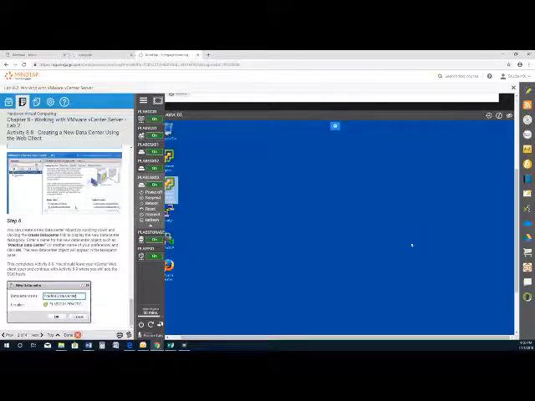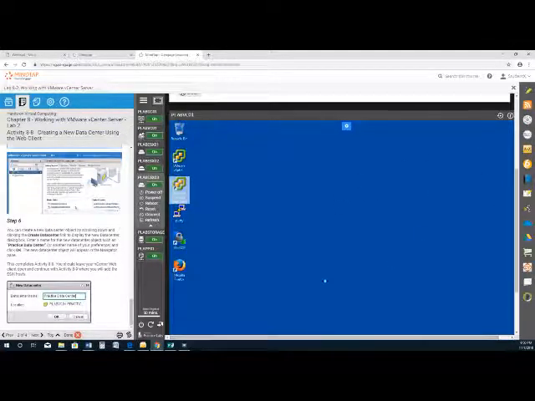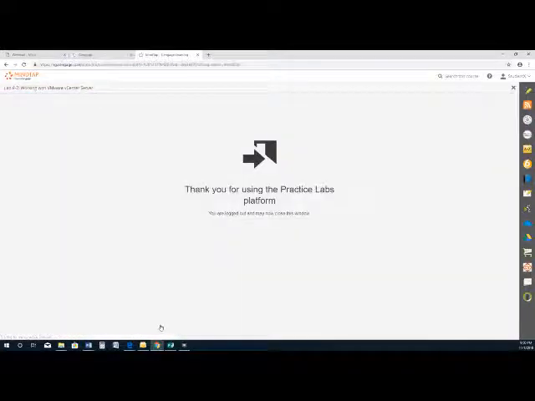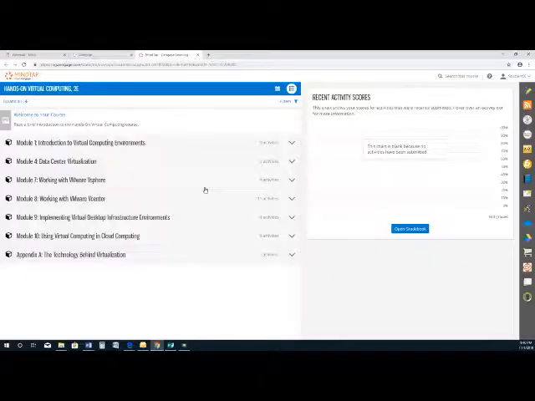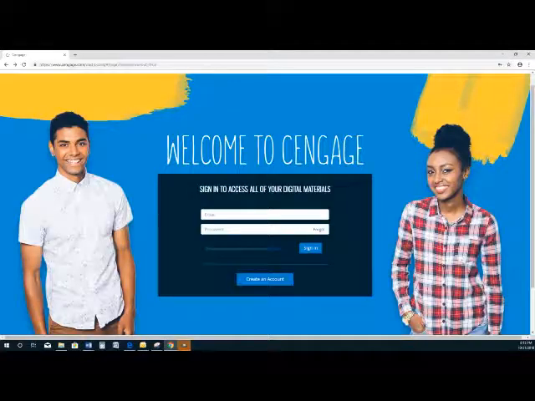Now, to complete the entire lab, the student would log out of Practice Lab environment by clicking the little logout button on the lower right. It's important to complete all the activities in the lab prior to doing this, and that way the system will record that you have completed the lab. If not, you'll have to start over and go through the activities of that lab again. After closing out of Practice Lab, the student returns to their hands-on computing module page. At this time, we can log out of the module page, and that ends our session.